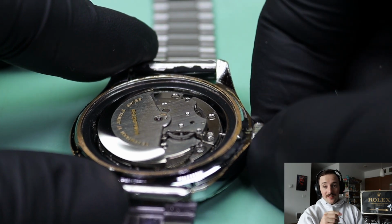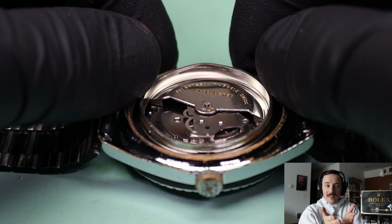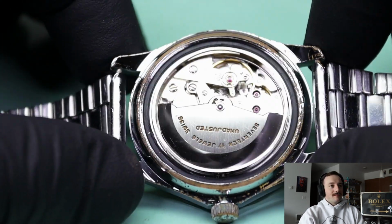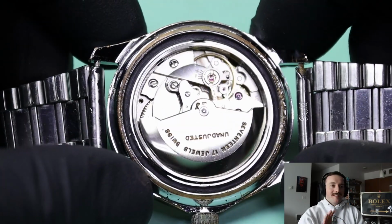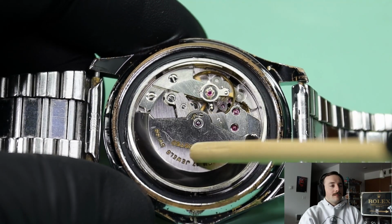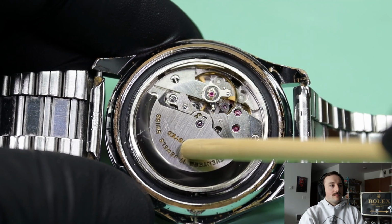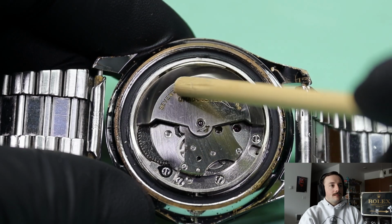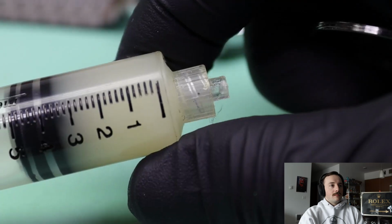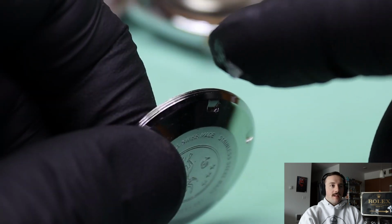That's a good sign too, when you're screwing down the set lever screw and everything is so free and lubricated nicely that when you screw down tight, the stem pops out. Everything is lubricated well and clean. The rotor just, I love it. How easy it actions. A bit of silicone on the threads of the back so that everything screws down nice and easy.